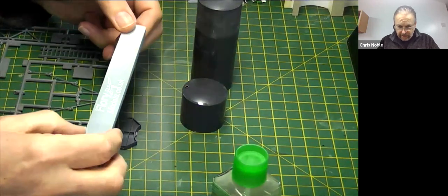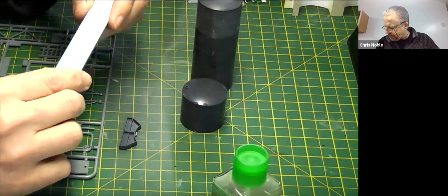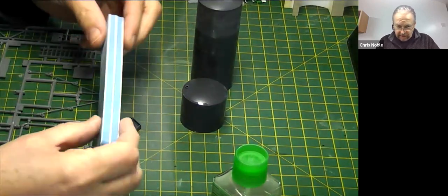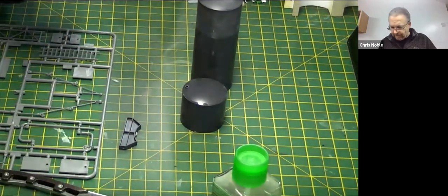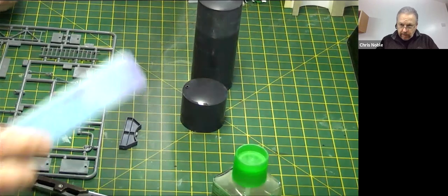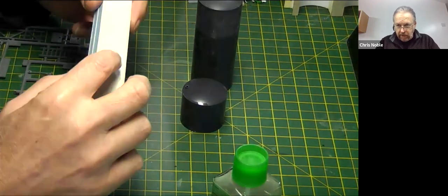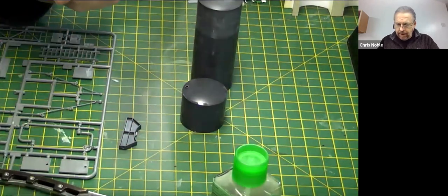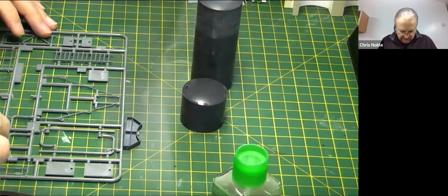I used this to start with, so a relatively mild attack on it, and then I finished it with this, which is a polisher, and yes, left it quite nice. When you're using these polishers, what you can also do is drop a little bit of water on it as well, and it helps clear the debris away. I just lick it because I'm a bit of a heathen.